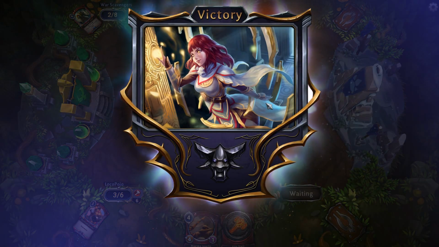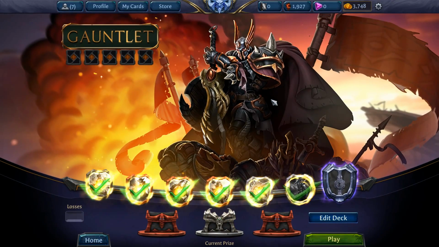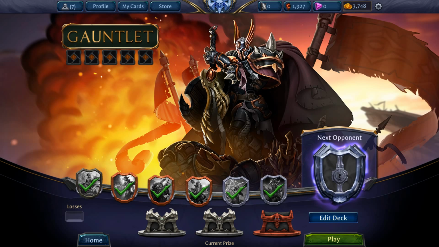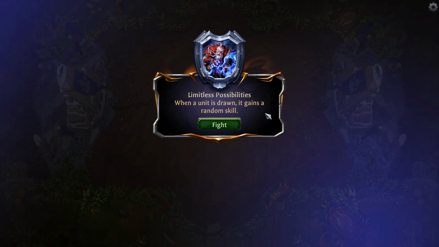Hey, Yogers, how's it going? Oh my gosh, yeah, some Eternal is finally happening. We're super excited about it. And finally, we have our last opponent in the cycle. Does he have an ability? Sometimes the opponents have special abilities at the end of a thing. Yep, okay. So limitless possibilities.